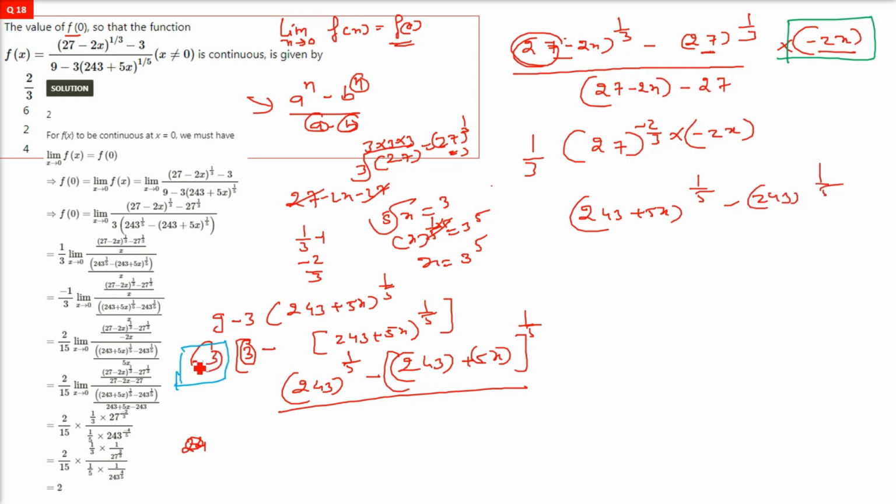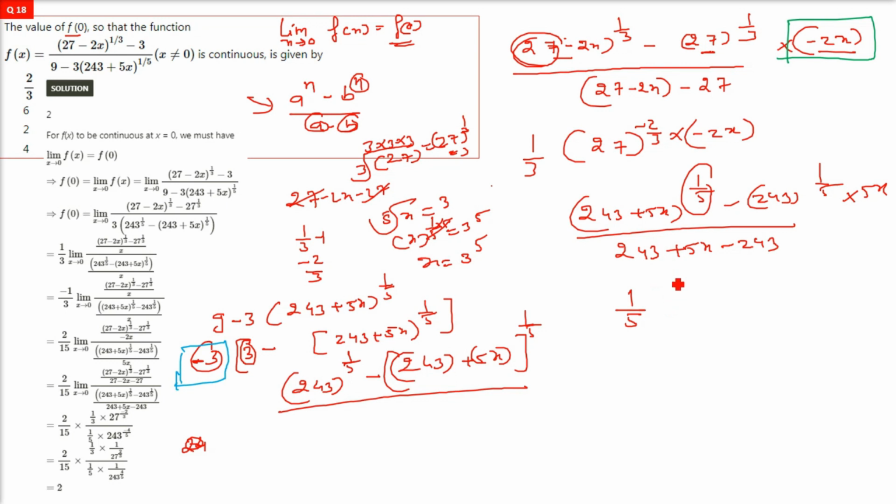And since we have done this, we have to take the negative outside. So we have minus 3 outside. And we have to have in the denominator 243 plus 5x minus 243. But when you solve it, you will get a 5x extra. This 5x extra has to be put in the numerator of the denominator because we are dealing only with the denominator. So 1 by 5, what is the solution?